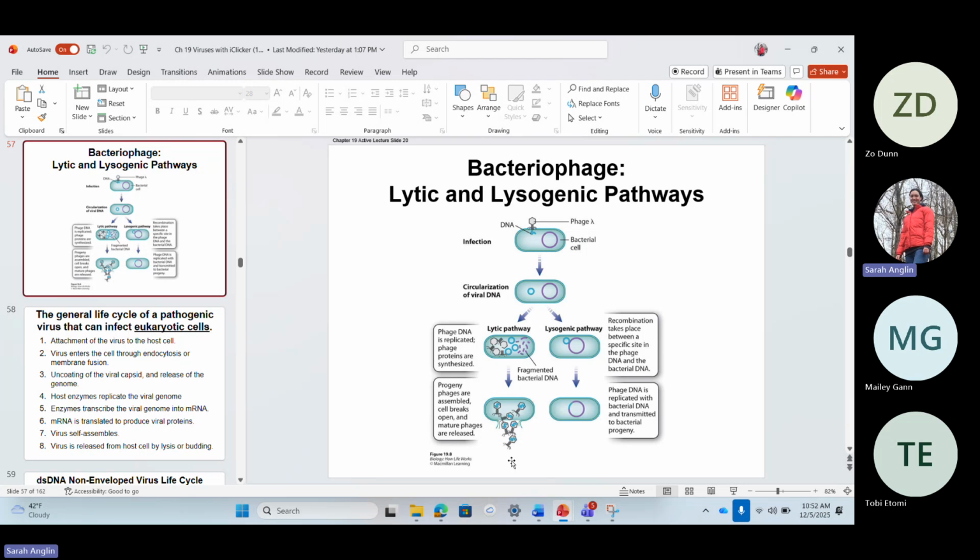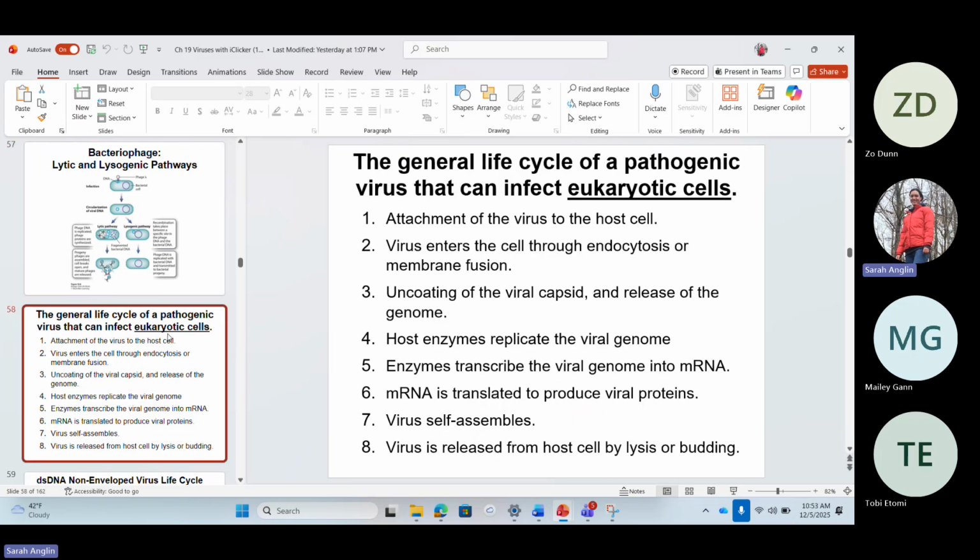Okay. With our cells, we don't say that the viruses take either a lytic or lysogenic pathway. We say it can take a lytic-like pathway or a lysogenic-like pathway that is similar, where it is either dormant within the cell or active within the cell. Okay, that's the only real big difference. This page here is important because it just highlights those little differences whenever a virus infects a eukaryotic cell.